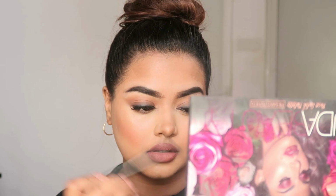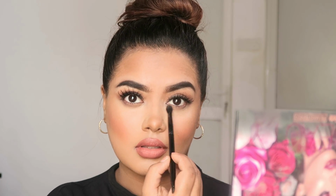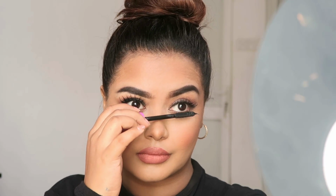I'm coming back to my lower lash line again, and I'm using this shade. I don't even know how to describe it. It's kind of like a grayish, greenish, brownish shade, and that's gonna go on my lower lash line, followed by some mascara. And finally, I'm gonna use my beauty blender once again and dab it all over my face. This removes any excess makeup you have and blends out everything so seamlessly and nicely.